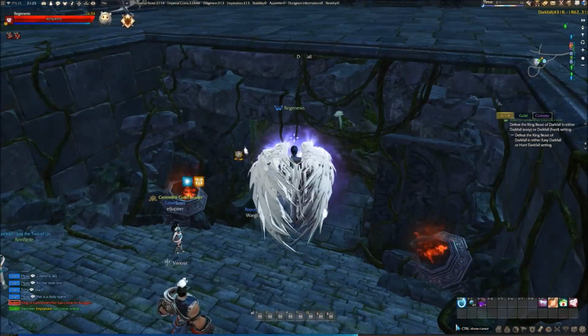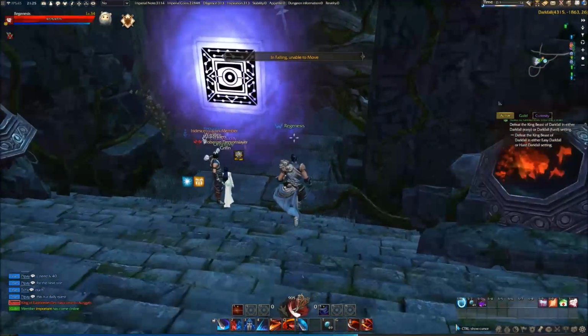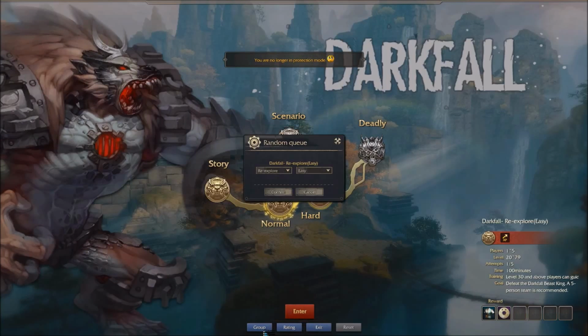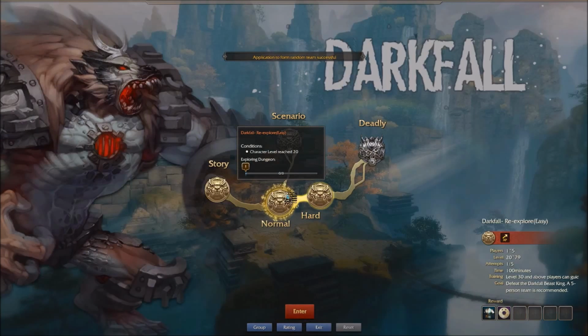All right. Let me drop out of this form. I'm gonna go into easy and see if it will hook me up with a group pretty quickly.